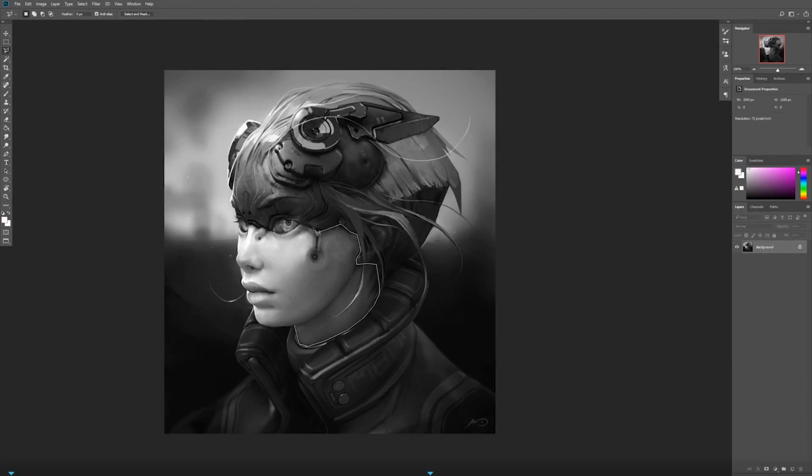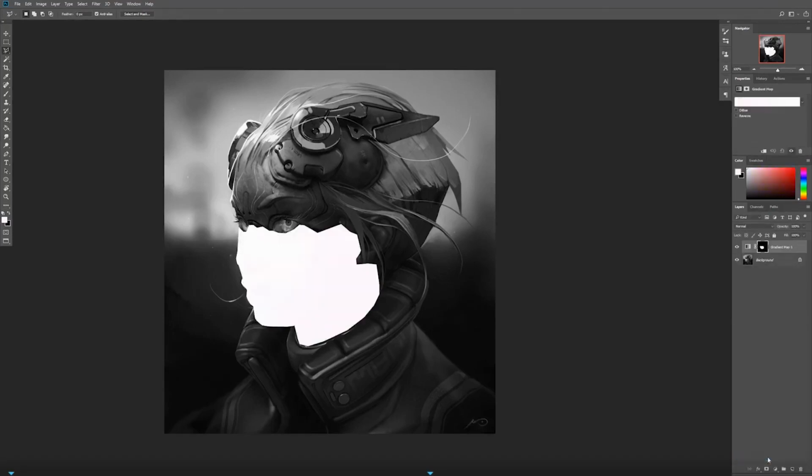For the sake of this example, I'm not going to spend too much time on my selections, but something like this, just making sure that I get most of the face in. What I'm going to do is apply a gradient and try to get a quick skin color slapped onto this painting. So in here, what I can do is apply a gradient map to this selection. So with this selection made, all I can do is click on here and click on gradient map.